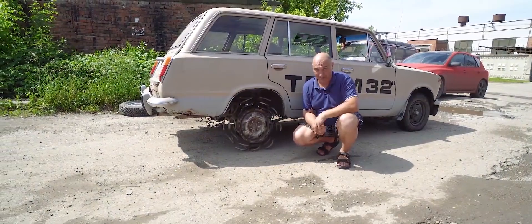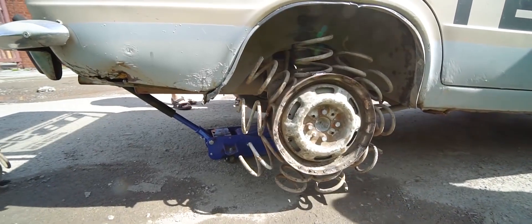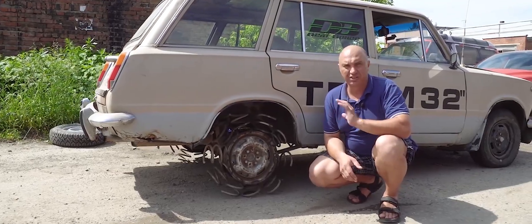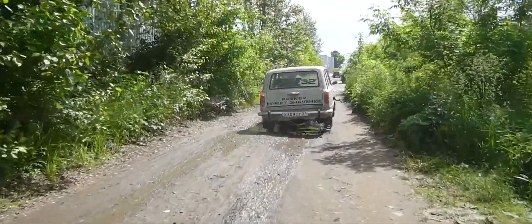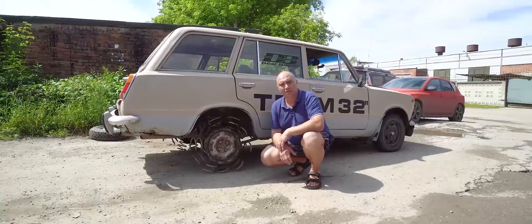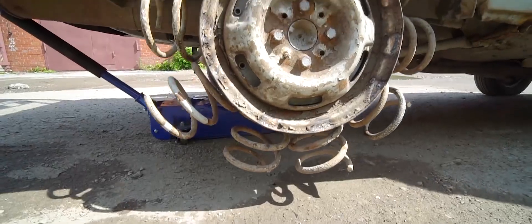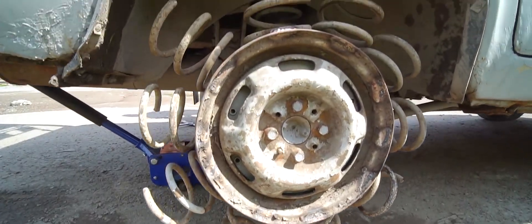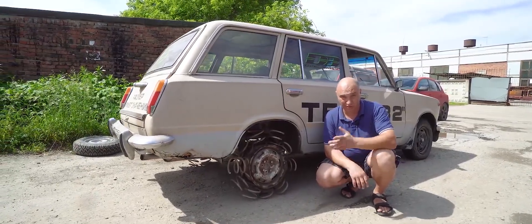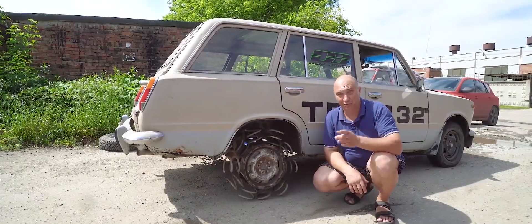So we went for a ride as you suggested, driving around on wheels with coil springs instead of rubber. It actually felt fantastic. The suspension became so nice and soft — you literally can't feel the imperfections in the road. No bumps get through to the rear axle, and you feel as if you're driving around in something really high end. Everything went well, and we're actually keeping these wheels. Hit us up and share your ideas as to what else we can do with them — maybe some off-roading, driving around on some fields. If you're interested, I'll make it happen, but we'll show it on our second channel.